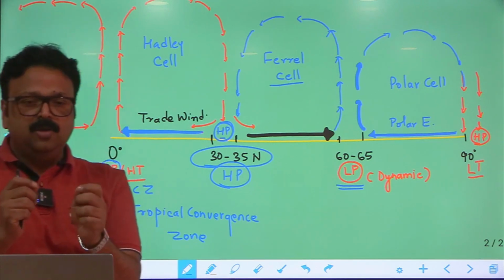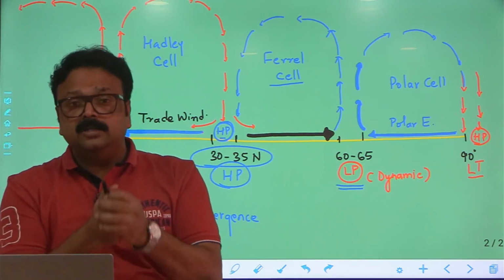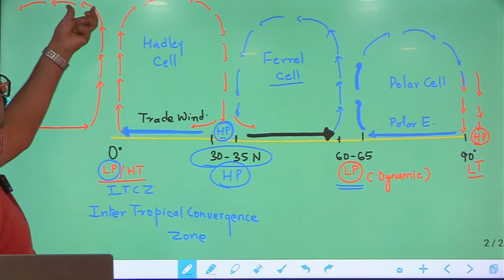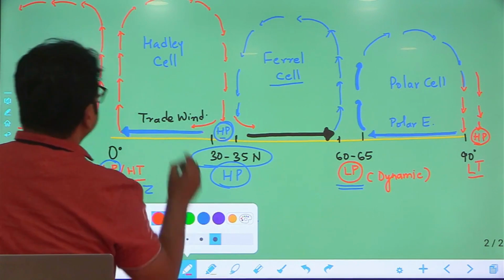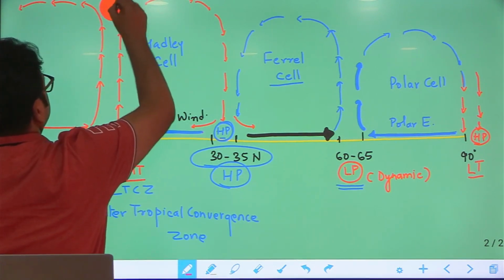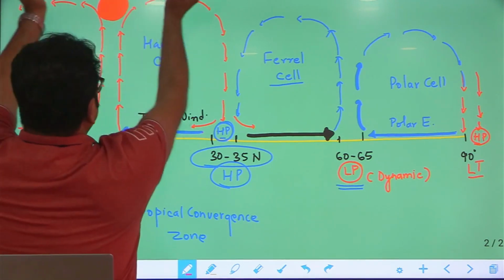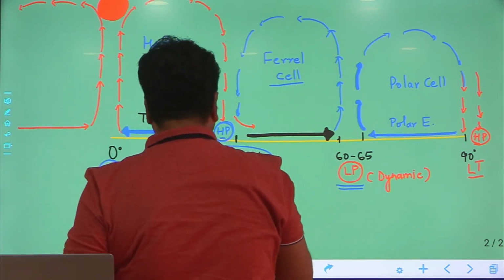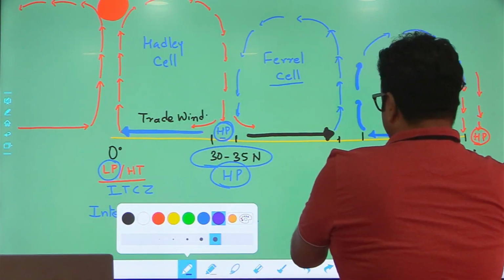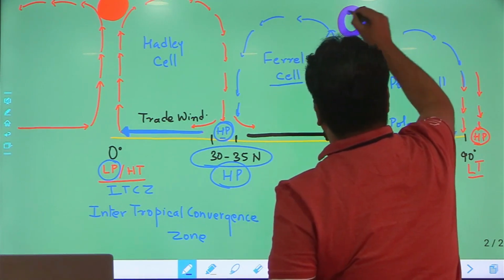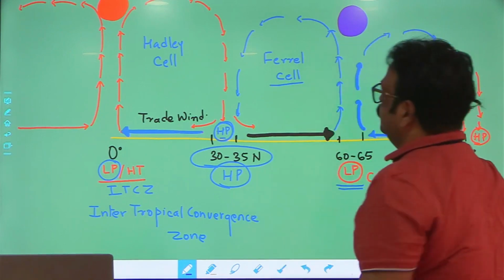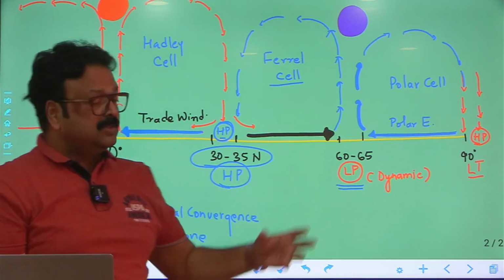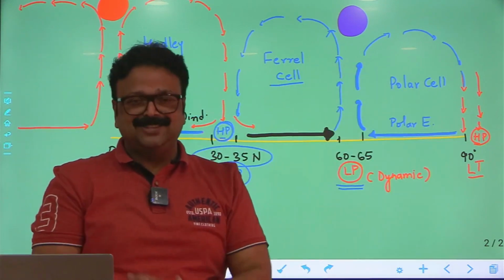I would like to relate this to another topic which I am going to discuss, the jet stream. Fine. So wherever there is rising of air current, some of the air mass is left over here, some of the air mass is left over here. Wherever you find rising of air, air mass will be left over there. And there are two places where you will find this rising, the other place is here. Try to see the subpolar low pressure belt. Both areas are going to have air mass left over. So these are the leftover air masses, and do remember, in the next video you will find out that this leftover air mass is going to constitute the jet stream. Thank you very much.